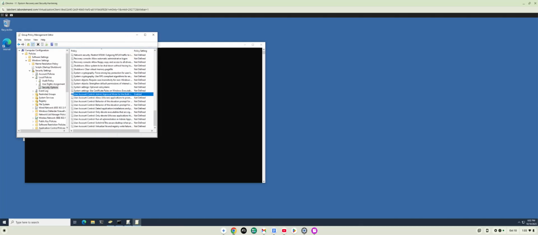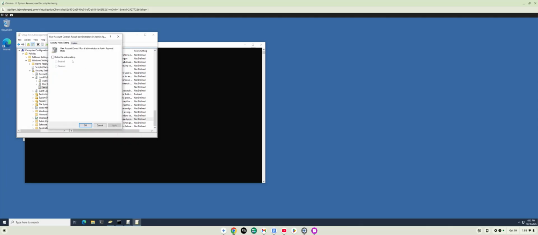Scrolling down, the next one is Run all administrators in Admin Approval Mode. This means you will have to have another admin account to approve certain actions within the system. So I'm going to select that and enable it, meaning it requires a second pair of eyes, or a second person, for things that take admin actions to get done.